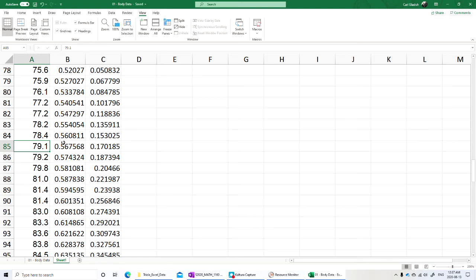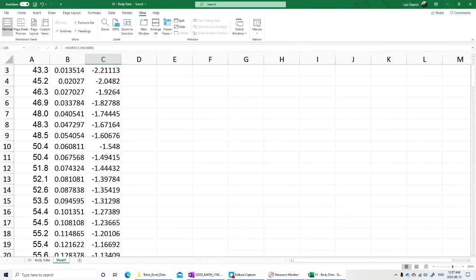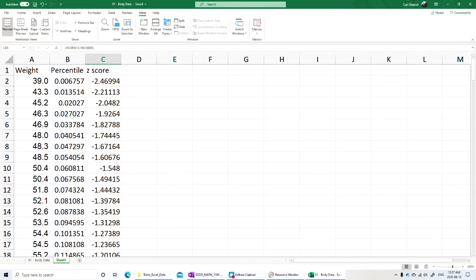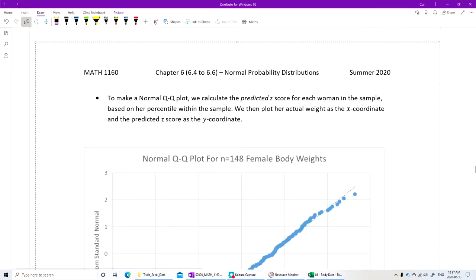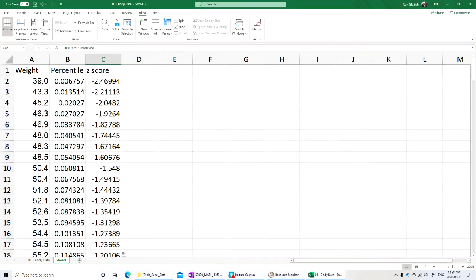Okay, so what we're going to do next is go back to our checklist. We have just calculated these predicted Z-scores for each woman. We're then going to plot her actual weight as the X coordinate and the predicted Z-score as the Y coordinate. And they should line up. So here's what I do.